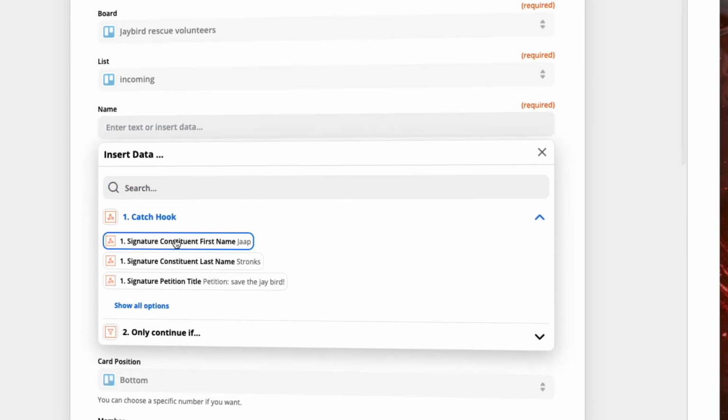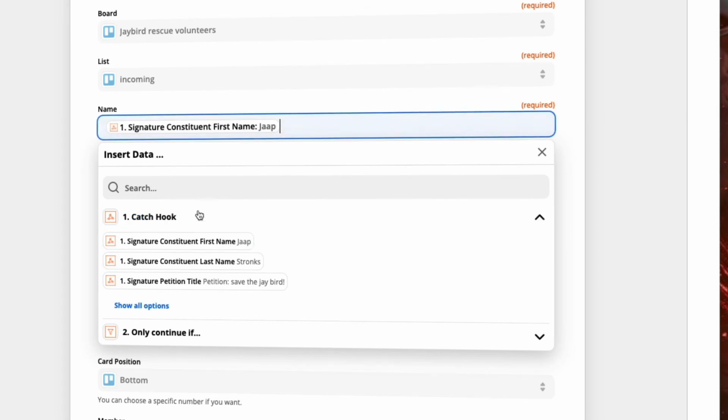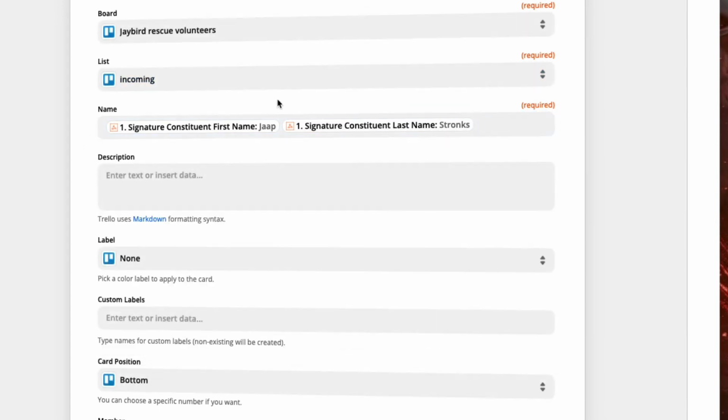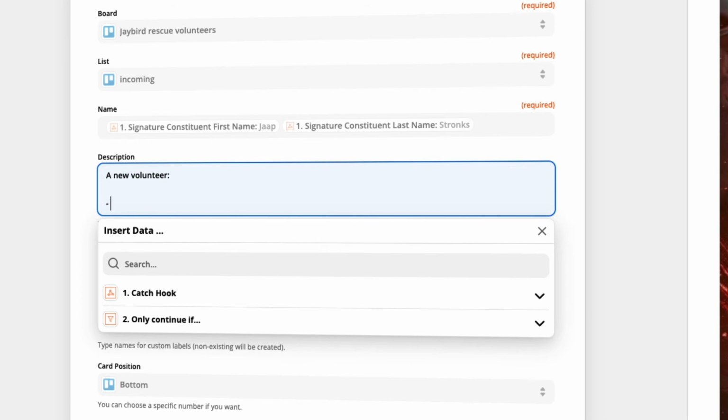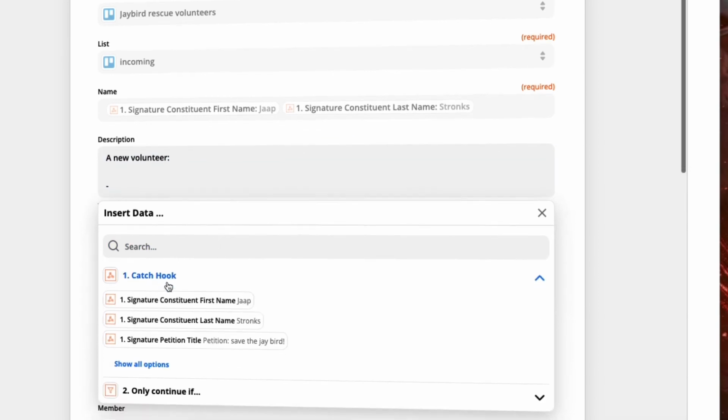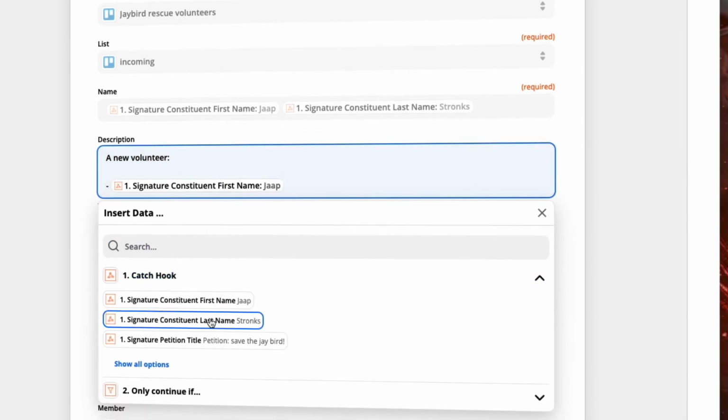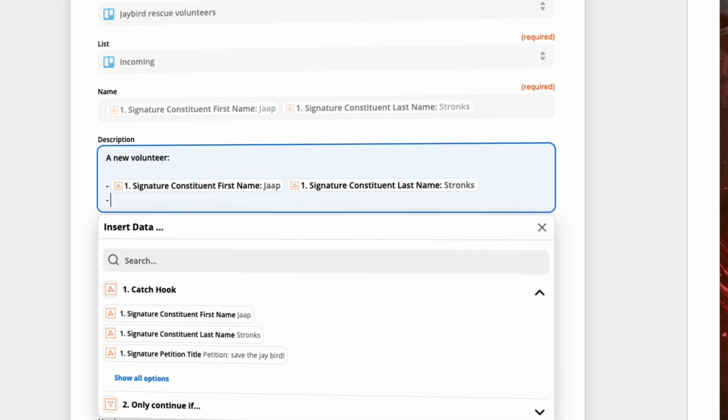And I can grab the information from here, Jaap, space, and then Strongs. In the description, a new volunteer. And I'll add the name here as well, Jaap Strongs, and email.